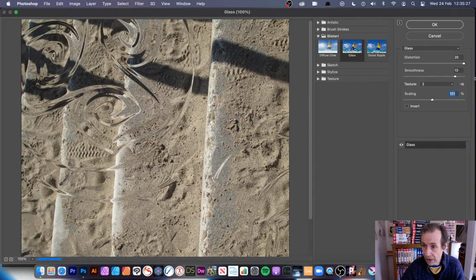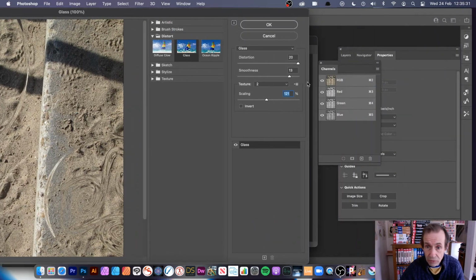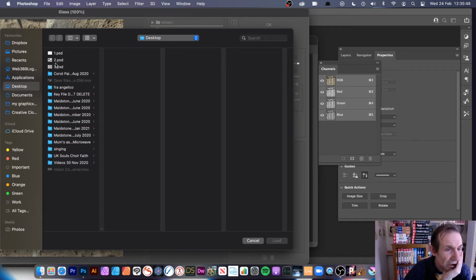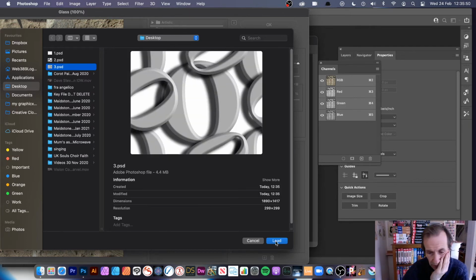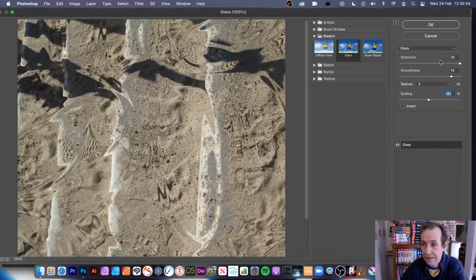Scaling, you can modify it. But what you can do again, always the key thing is this option here. Just go there, load texture. Now, unfortunately, there isn't a sort of recent files used feature. Be lovely, but load texture, and you gain 2.psd is not there, nor is 3.psd. It takes a bit of time to think about it. Oh, there they are. That's nice and load. And you can see the design is added there.